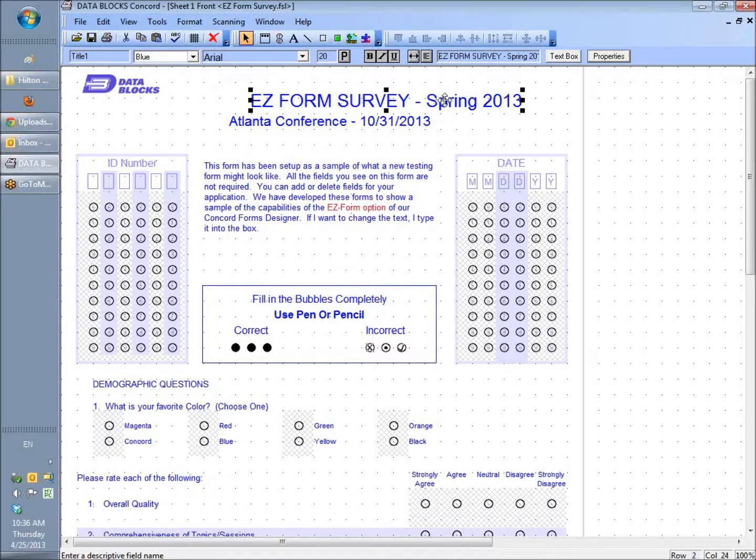It works a little bit easier to use and works a little bit better than a text box. Okay, so that's the difference between this text object down here and these regular text objects up here. Okay. And I'm just going to move this over here and center it just a little bit.